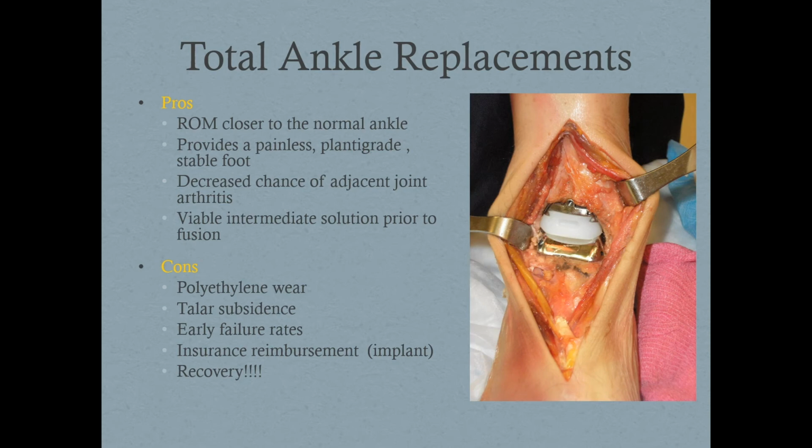I think that's the biggest thing, when people come in and say, oh, I've had a hip replacement done, or I've had a knee replacement done. An ankle replacement is totally different. Hip and knee replacements, those joint specialists get you moving basically that day. With an ankle replacement, you are typically non-weight bearing on it for 4 to 6 weeks, similar to a fracture, and you're in a walking boot for another 4 to 6 weeks. So it takes time to recover from this one. It's not immediate weight bearing.